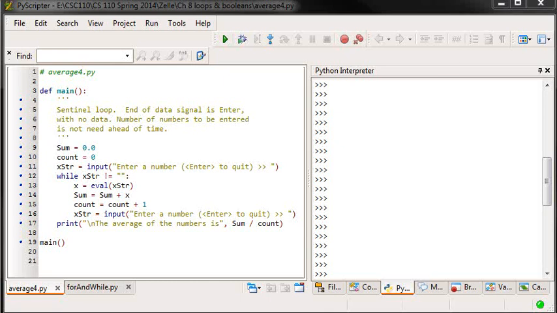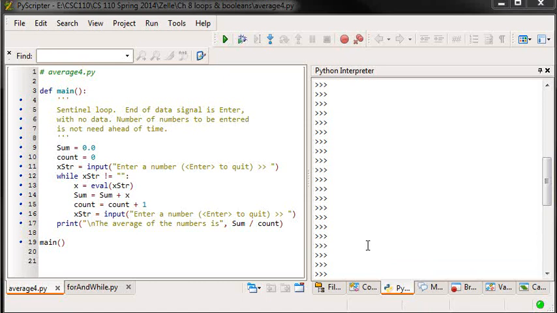Okay, here we use a while sentinel loop. What we're doing here is getting numbers one at a time from the user, which we will then compute the average of. We're not asking the user to tell us ahead of time how many numbers there are. So we need some kind of a sentinel, that is a flag or an indicator of when the data entry is finished.